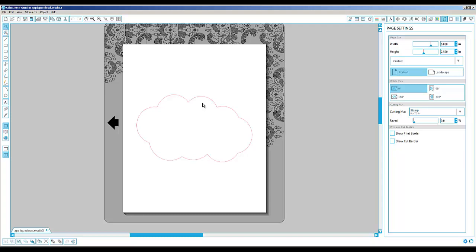Anybody that has Embroidery Works and a Cameo Cutter, you are in luck, because that is amazing. Also, if you have a Cameo Cutter, you should seriously consider buying Embroidery Works, because this is amazing. Trying to do this with other digitizing software is a real pain in the butt, and this is super easy. So that's it for this video.